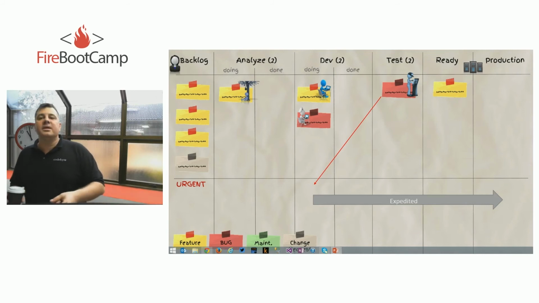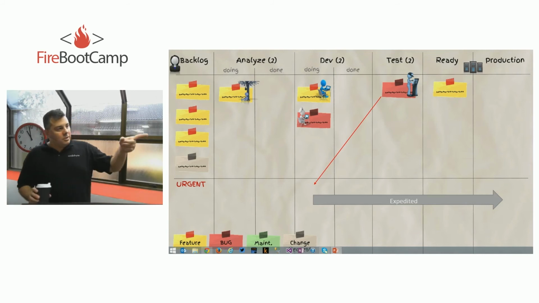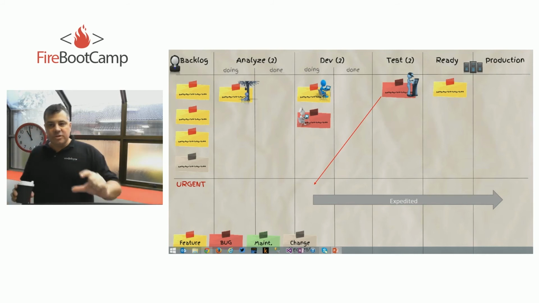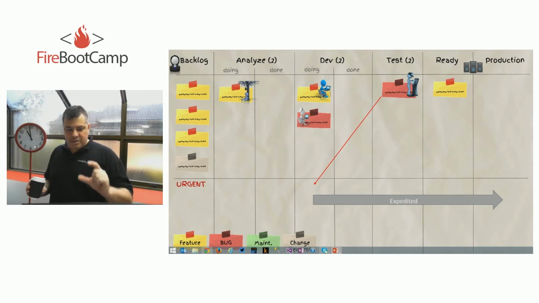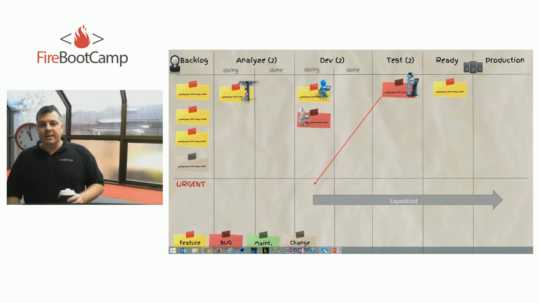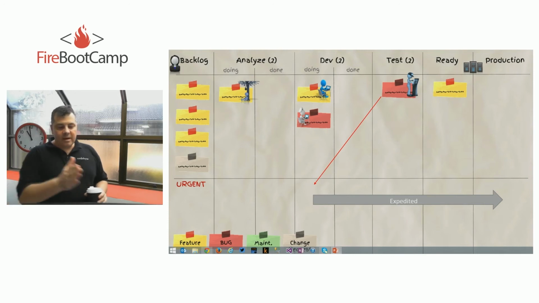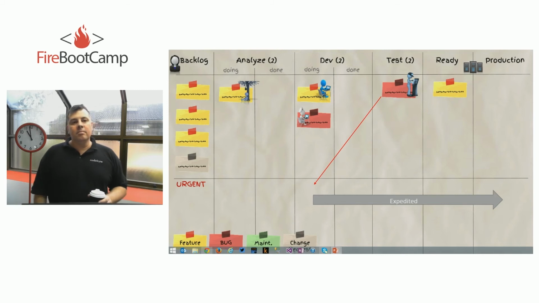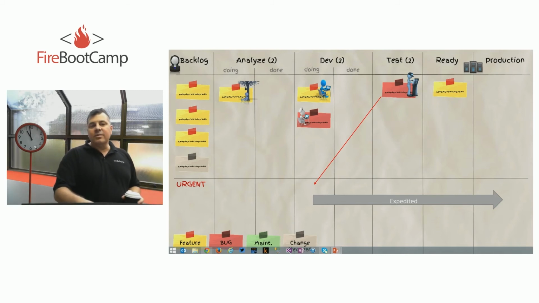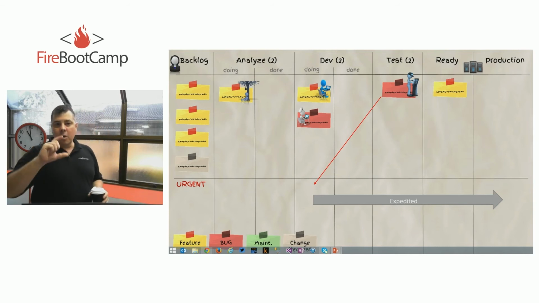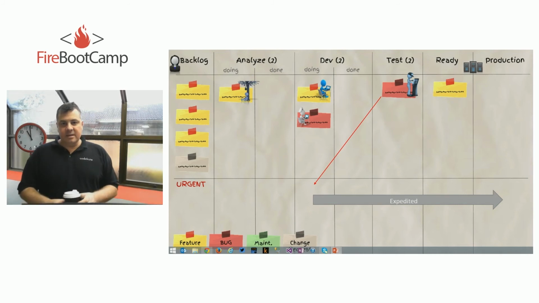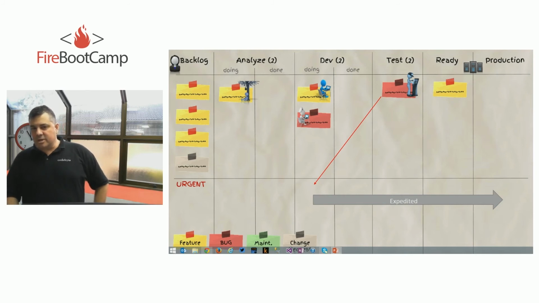What does that mean? The developer at the top who's working on that feature, as soon as he's done with that and puts it into done, goes below and starts working on that bug. From there on, it follows the same process. So when he's done with it, when the tester is ready to test again, he picks up the urgent swim lane done item first, rather than the feature one. Does that make sense? Or shall I go to PowerPoint?